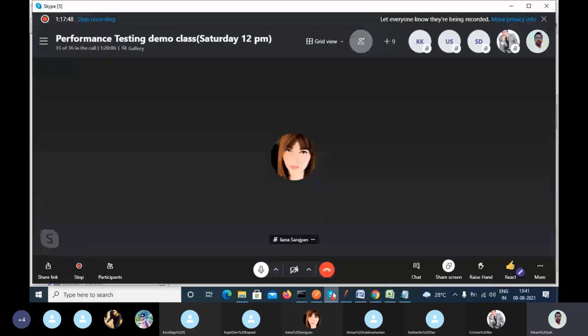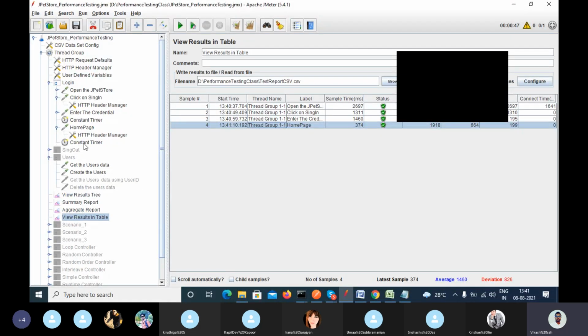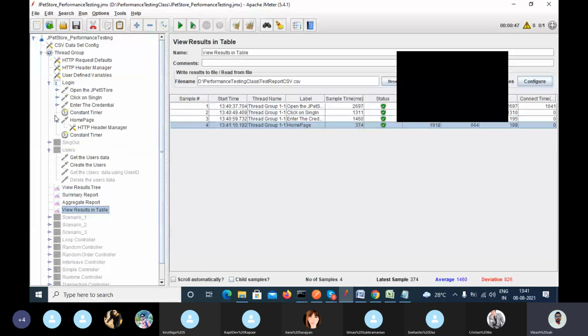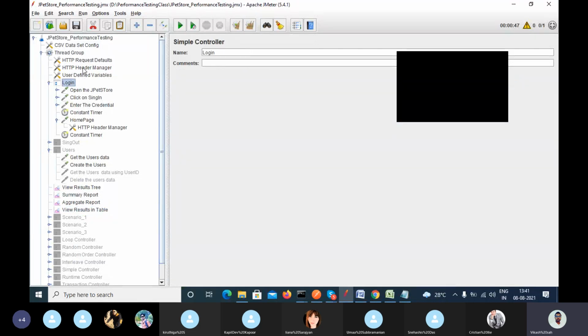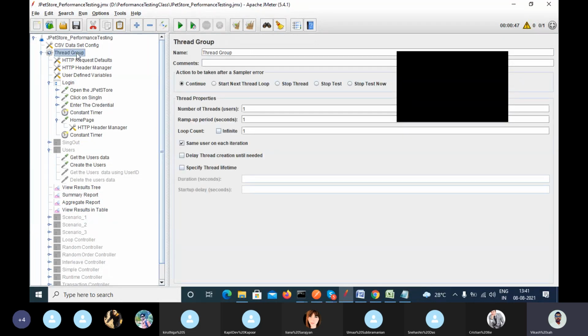Clear? Any question? If you want to apply the common time gap, you can also add this at the thread group level or at the simple controller level, so that it will be applicable for all the requests added inside the particular controller or thread group.